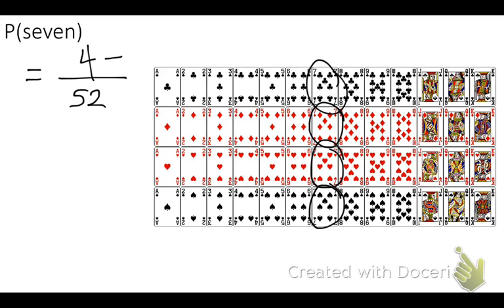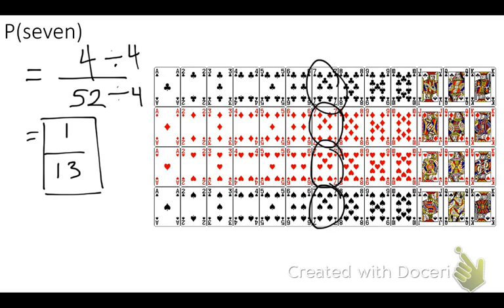So normally we simplify our fractions, so I need to figure out what number goes into both 4 and 52, and that happens to be 4. So 4 divided by 4 on the top would be 1, and 52 divided by 4 on the bottom would be 13. So the chances of me getting a 7 and pulling a 7 out of the deck would be 1 out of 13. And that actually goes for any card, so that's the same probability as grabbing an ace out of the deck, or grabbing a 2, or a jack, or a 9. So any of the individual cards all have the same probability, because there's 4 of every one of those in a deck of cards.